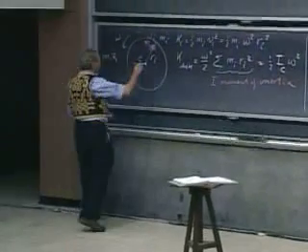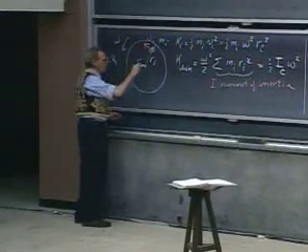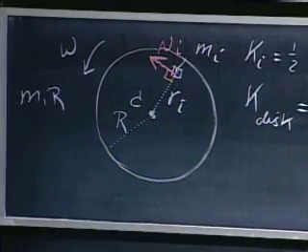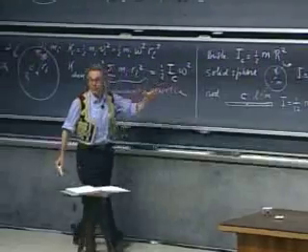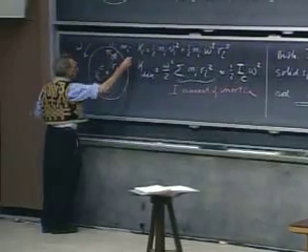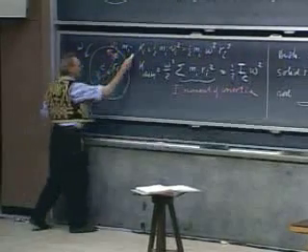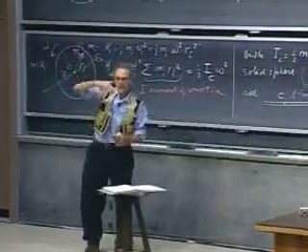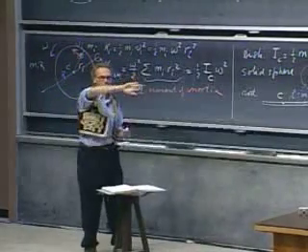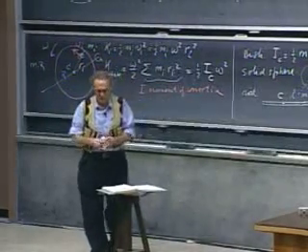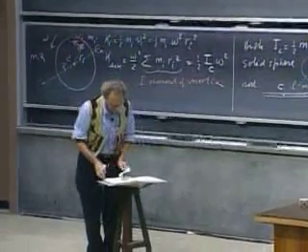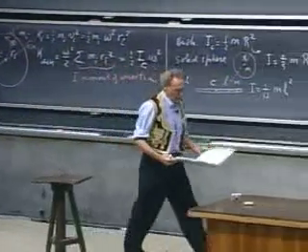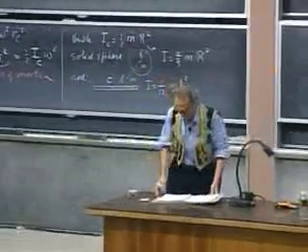So the moment of inertia for rotation about this axis of a solid disk is 1/2 mr squared. But it's completely different, the moment of inertia, if you rotated it about this axis. So you take the plane of the disk, instead of rotating it this way, you rotate it now this way. You get a totally different moment of inertia. And most of those you can find in tables. But not all of them. Tables only go so far.